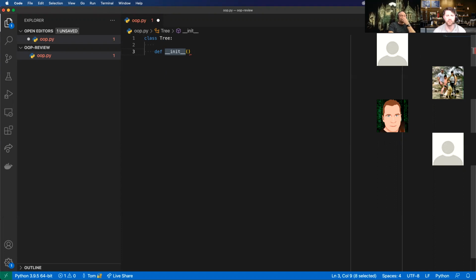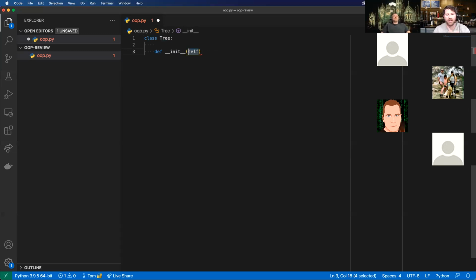When you make the object, this is the starting definition of it. It's the first thing that starts. So this method is automatically called when you create a new instance of a tree. And in here, it always takes in the self keyword as the very first argument on all instance methods.